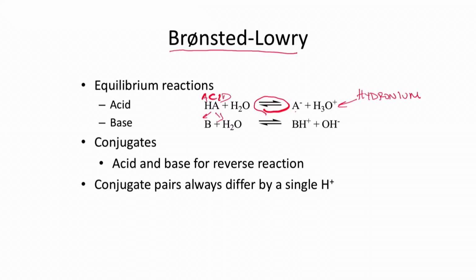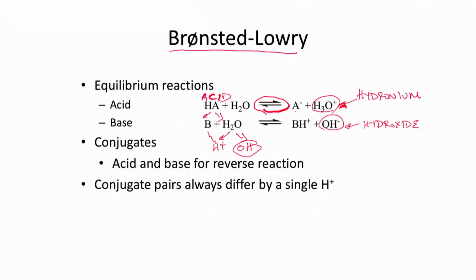Okay. A base, remember, is a proton acceptor. So now when this reacts with water, the water breaks apart or dissociates into H+ and OH-, and now this H+ gets accepted by the base, so it becomes BH+, and the OH- that I generated is still hanging out over there. So you can see how this is kind of similar to Arrhenius, right? In a Brønsted-Lowry acid, I eventually generate hydronium ions, and in a Brønsted-Lowry base, I eventually generate hydroxide ions.